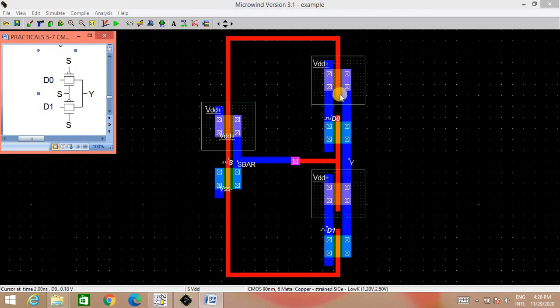S is connected to the PMOS and the lower NMOS, whereas S bar is connected to this NMOS and this PMOS. And here we get the output of the 2:1 mux. So this is how we have simulated successfully 2:1 mux using transmission gate.